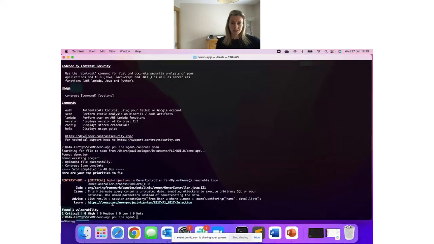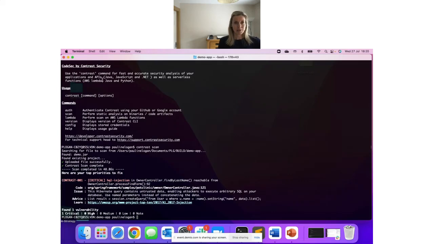Today, we include a link to some further guidance. So this is pointing developers to OWASP for some more information about that type of vulnerability, but we will be adding new content to our developer website in August, and that will be a lot more detail on the different vulnerabilities for the various languages that we support, and give much more detailed information to developers that are running CodeSec. So that's how you use CodeSec to run a scan, and that's performed a static analysis of my Java application.